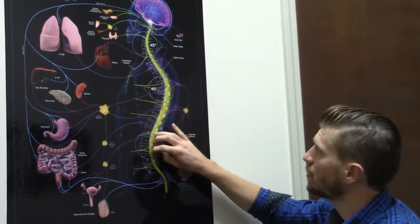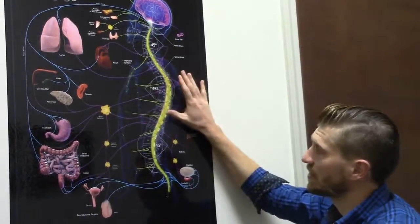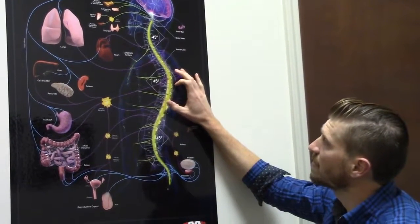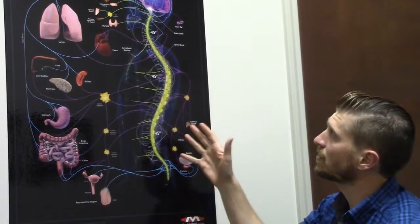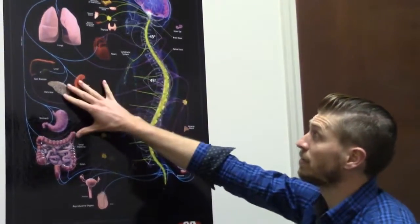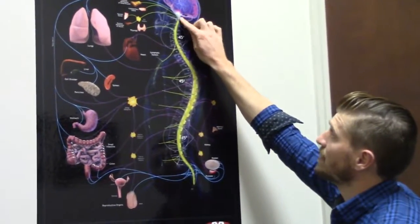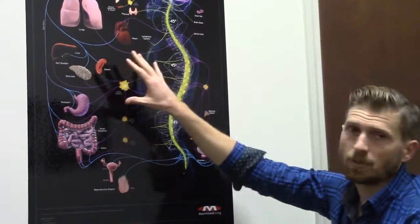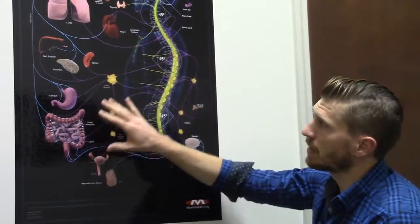The spine forms a tube that surrounds and protects the rest of your central nervous system. And so whenever the spine is compromised, our first concern is with damage, stress, strain, any sort of interference with the brain's ability to communicate out to the body. Your brain's got to get messages down that spinal cord and then out the nerves to tell everything in the body what to do, to make your heart beat and your lungs breathe and your stomach digest for you.